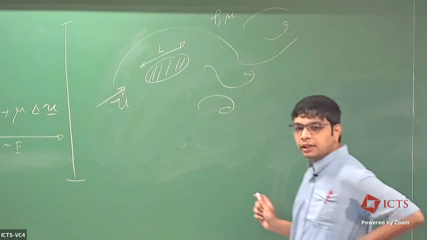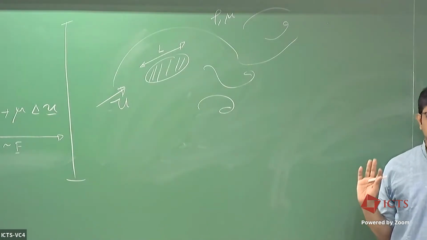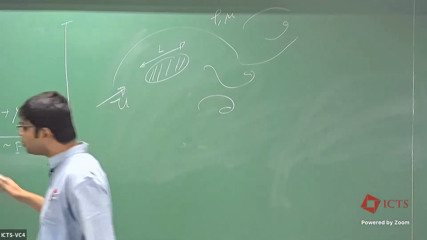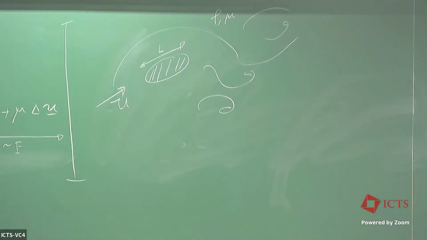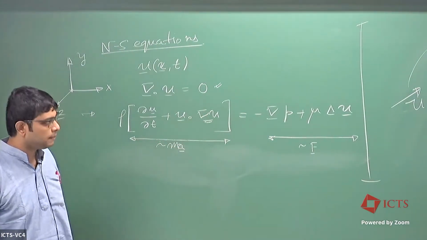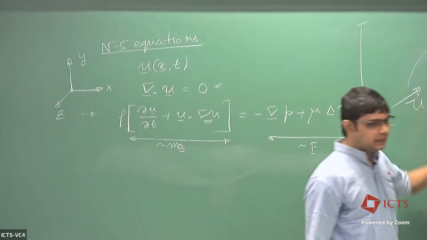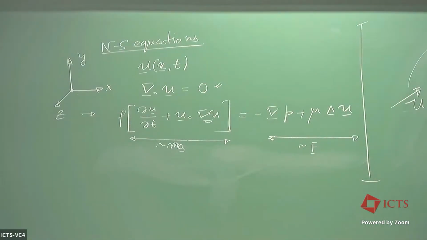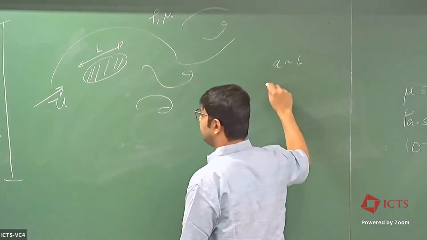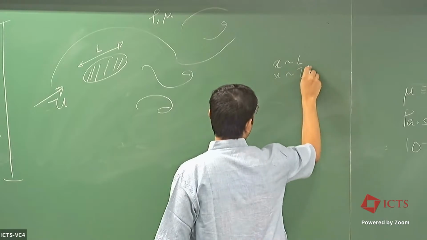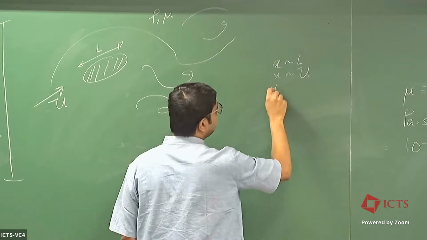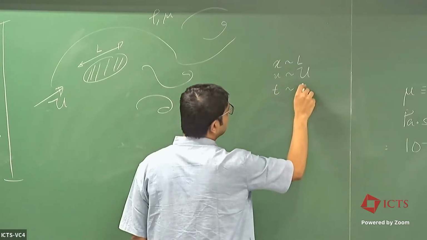Now this is something that we are going to do throughout this course. As you will see, we are going to do what I would call scaling. In the scaling process, you don't want to really solve the equations, but you want to get a sense of the orders of magnitude of the terms that are showing up in your equation. So if there is a problem like this, you can say that there is a natural length scale in the problem. That's L. That's my length scale for the problem. There is a velocity scale for the problem, which is this capital U. And you can combine these things together to get a time scale in the problem. That's L over U.